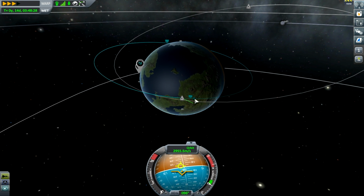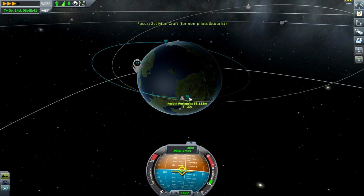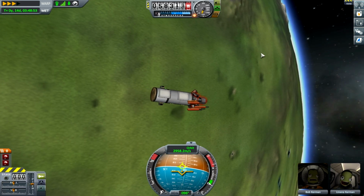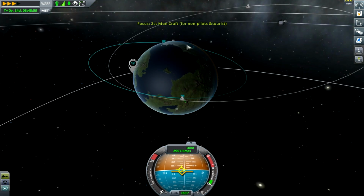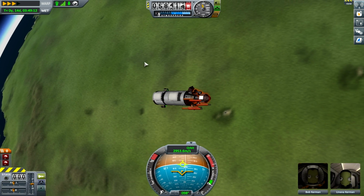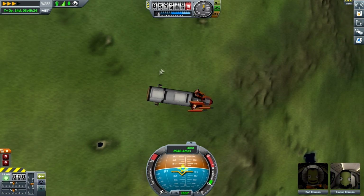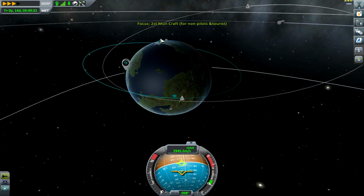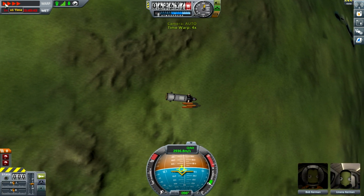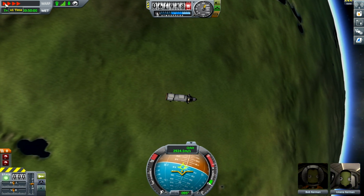Look at this. The periapsis is rising. We are so aerodynamic that we are gaining altitude while we are going down, in some weird twist of fate that I'm just, at this point, cursing my fate for getting into this bullshit. Oh my god. How many more times are we gonna go in this dance around Kerbin?